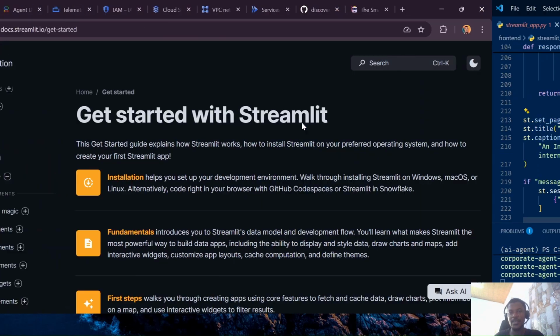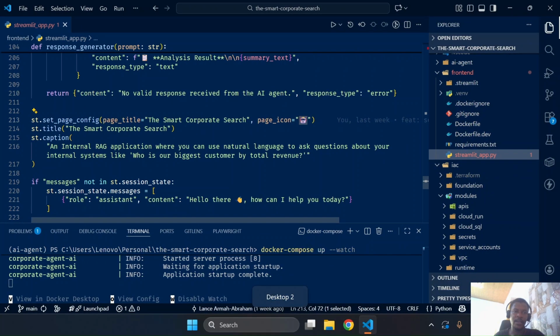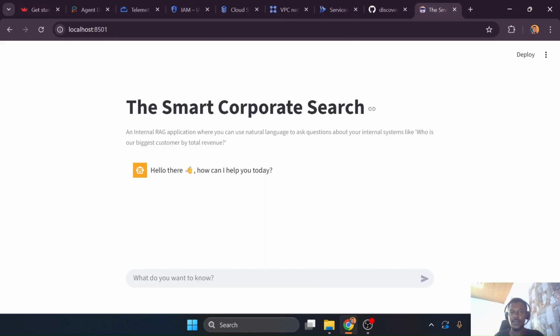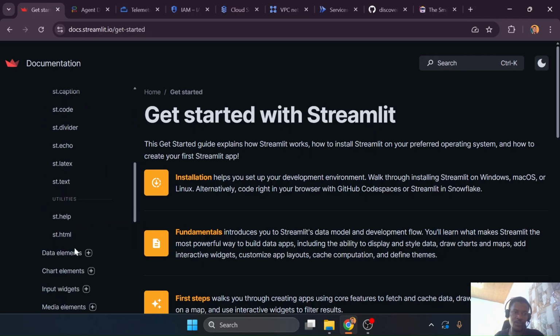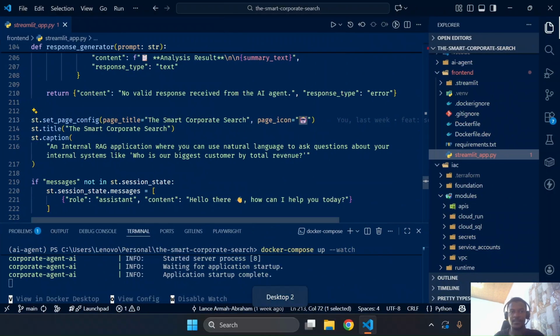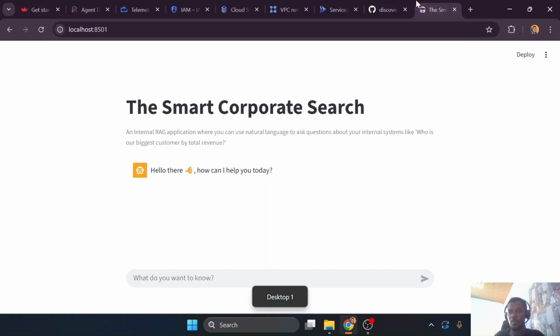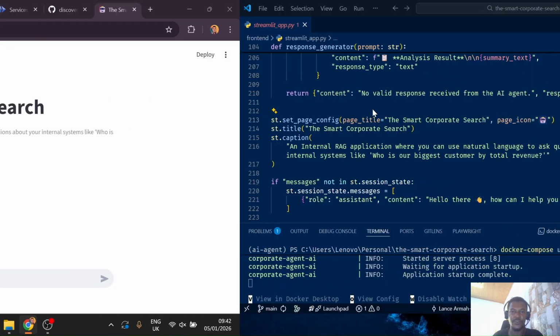right? So as you can see here, you can see the page icon right here. And we set some title. So that is the title that you just see right here, right? So I don't really even build some kind of HTML or stuff like that. You have access to so many text elements that you can use, right? You can also actually use HTML itself and write raw HTML if you wanted, but I'm just using the title and then the caption, right? And it also builds these hyperlinks automatically for you for the various headings, right? So if you had multiple headings, it automatically has that hyperlink built out for you.